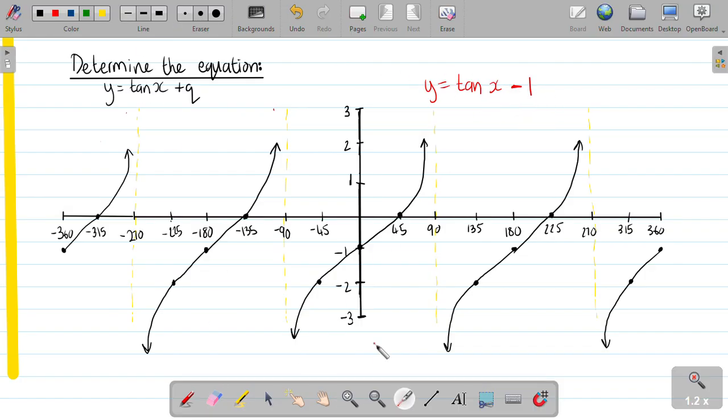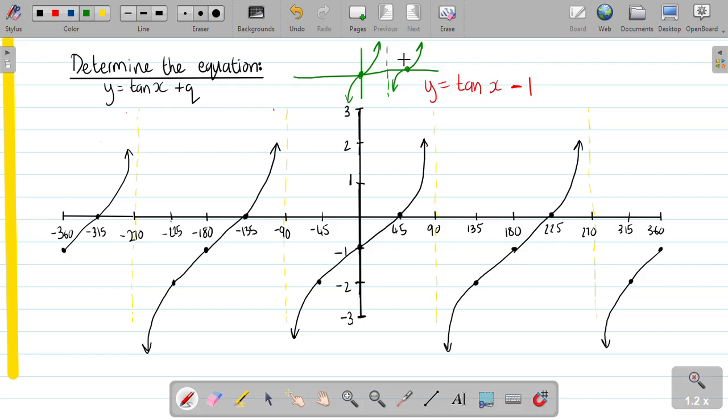So guys, I just wanted to touch quickly on the tan of x graph when it is shifted. In this case, again, we need to know what a standard unaffected tan graph looks like. So remember, we should know that it begins at 0, 0. So it goes up like that, and it goes down like that, and then we will have our asymptote at 90, and then it'll start from here, and then it'll go up and it goes down.